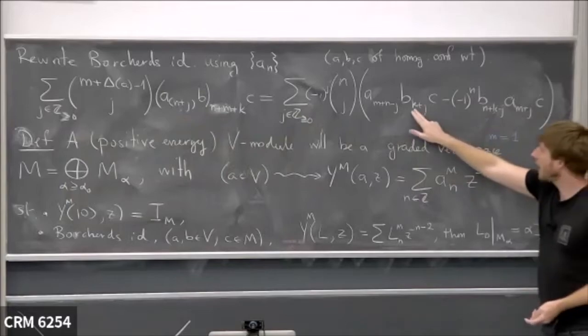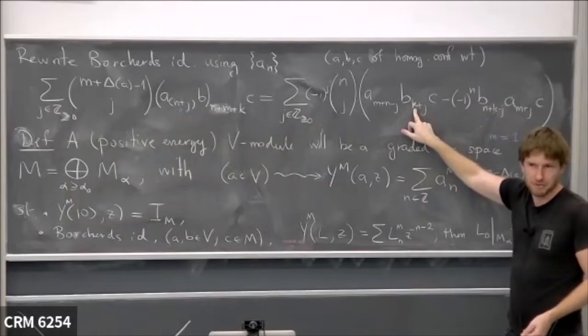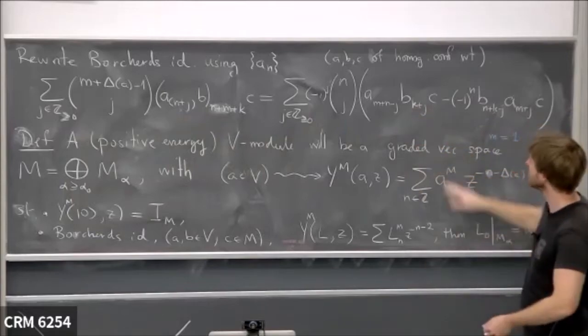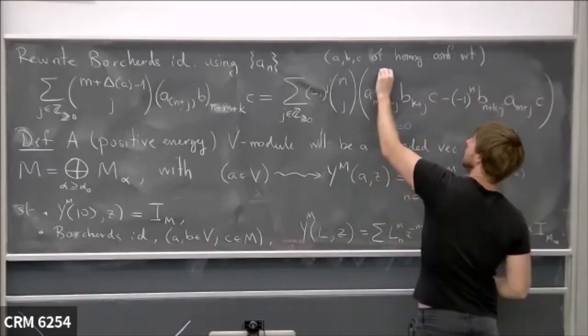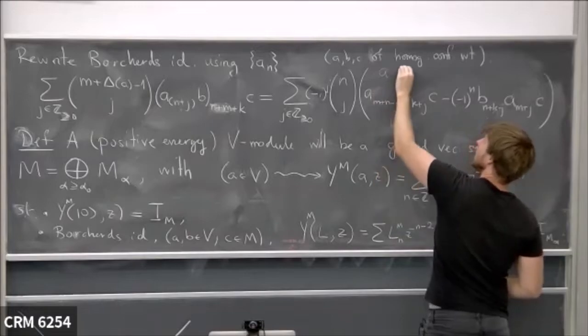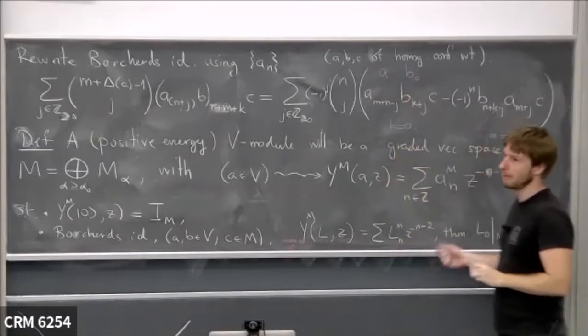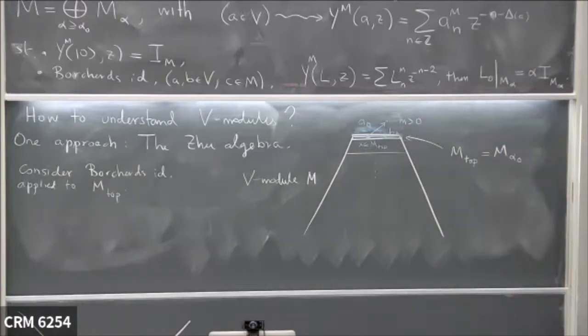Now, if I took K equal to 1, then this term would vanish as well. I don't want to completely kill everything. So maybe I'll take K equal to 0. Why would that be good? Because then the only term that will appear here is A, something, and B0. Actually, if I've got B0, then maybe I'd want the other term to be just A0 acting, right? So I have two terms composed that both preserve this top piece.